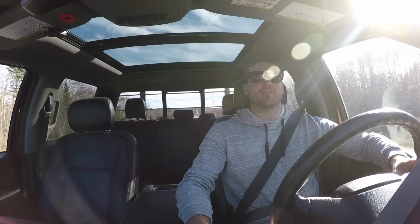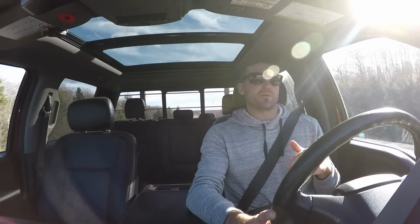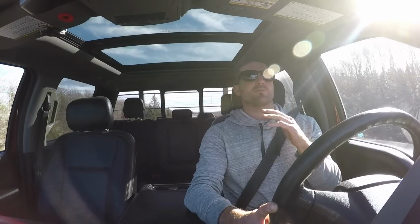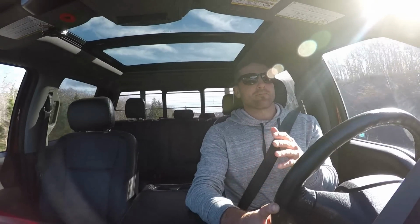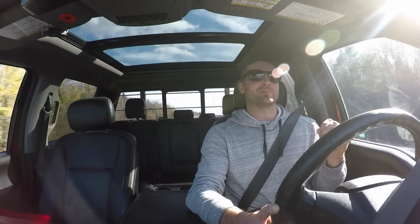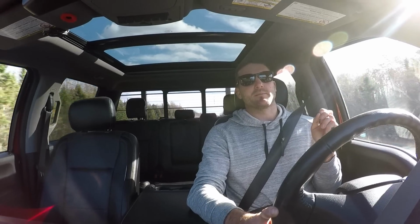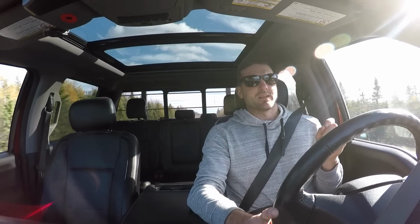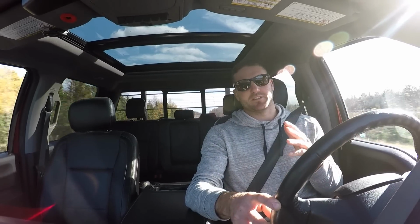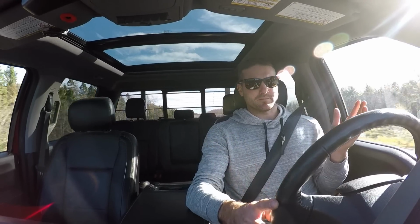I think that possibly, now it's hard to tell because it's not like I'm jumping in a truck with these tires on and then jumping in the same truck with the brand new KO2s on. But I kind of feel like these might be a little bit louder, and I really wasn't expecting that. As far as handling goes, it handles great. Like I said, it's extremely windy and I'm getting blown around because of that, but the tires handle great.